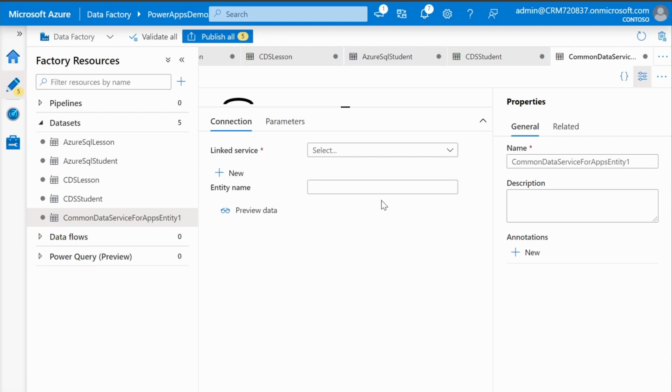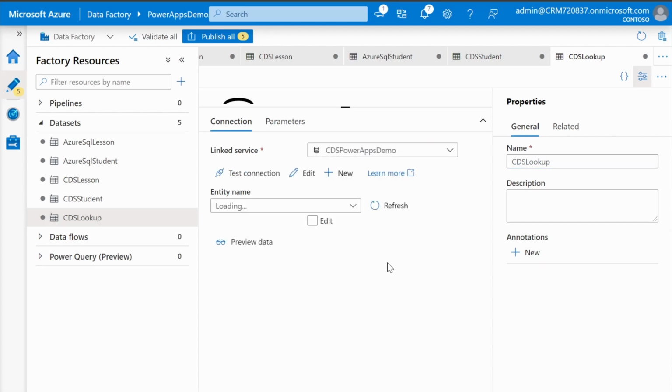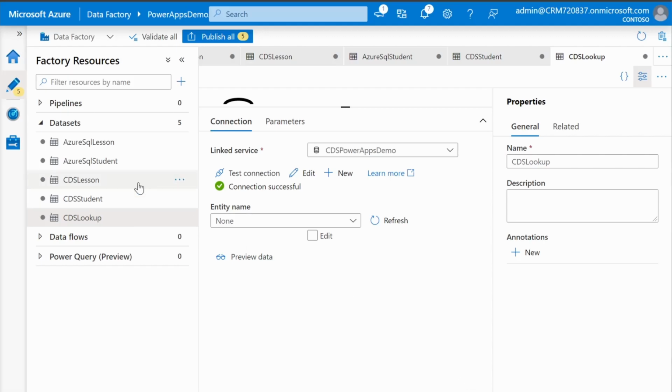We're going to use this for when we go and map the lookups to the whole numbers. So we'll just connect it to the CDS instance, but we won't connect it to the data set or to an entity name. Okay, so now we have our data sets ready, and we'll go ahead and publish at this step. So select Publish All.